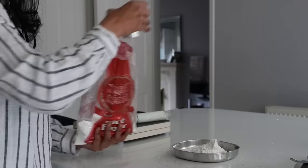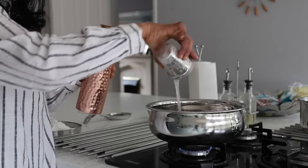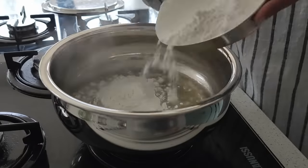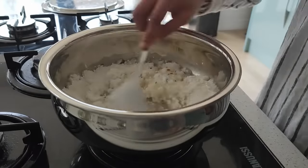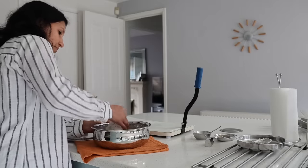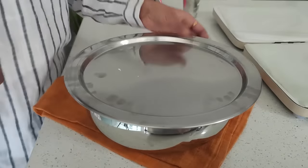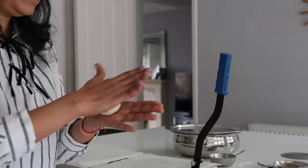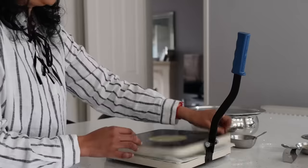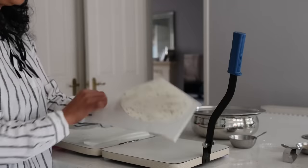Meanwhile, I measure two cups of akke hittu and keep it ready. In a pot, using the same cup, I measure two glasses of water. When it starts to bubble, I add salt and a teaspoon of cumin seeds, give a stir, and then add the measured rice flour, giving it a good mix. This recipe is also my co-sister Veenaka's recipe — she is a great cook. With very little water on hand to keep it wet, I combine the whole dough. I ensure to keep the dough covered so it doesn't dry up. Smearing very little oil on two sheets occasionally as needed, I cover the dough with butter paper on both sides, place the sheet on the pan, and parallelly roll one after the other, smearing oil to make a kirote.